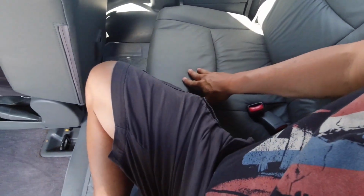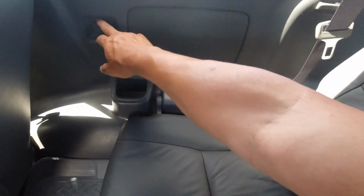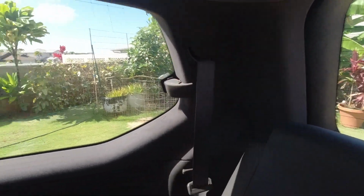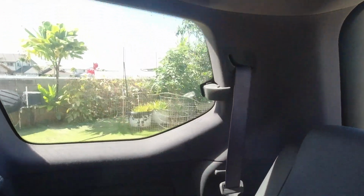Isn't that cool? So technically you can fit 3 kids back here because there's not a lot of legroom. As you can see, I don't have a whole lot of legroom, but a kid can fit back here, no problem. Or a small statured person. So they got a cup holder there. They've got some power here to plug in your phone charger. It's 100 watt, 115 volt plug in for your cell phone charger. You can open up the back and vent it. It's not powered though. Like on some of the modern cars, they'll actually have powered windows like that right there. But yeah, this is kind of nice.